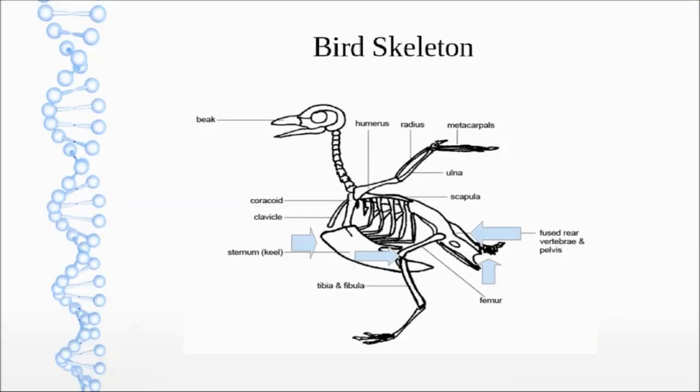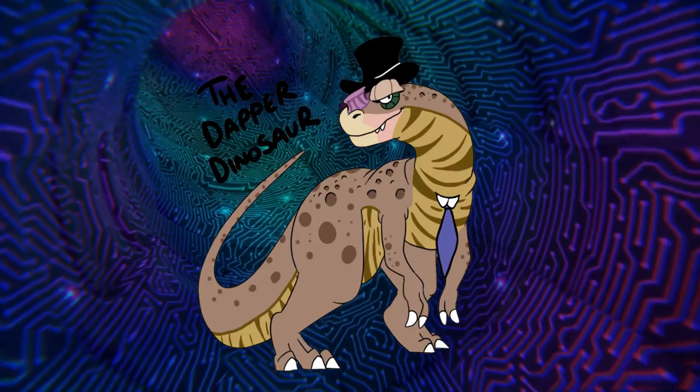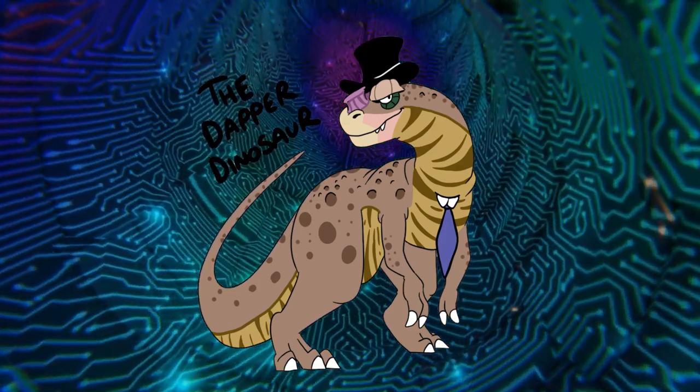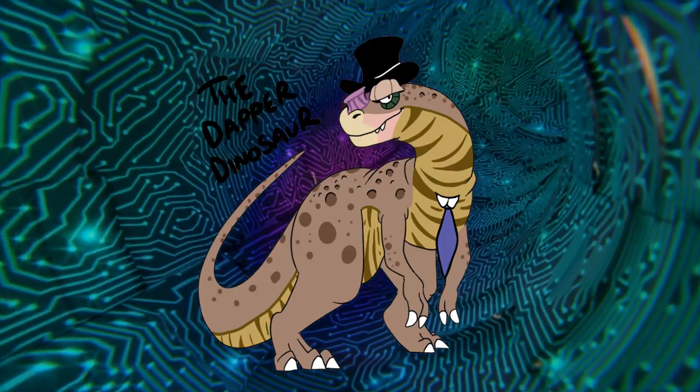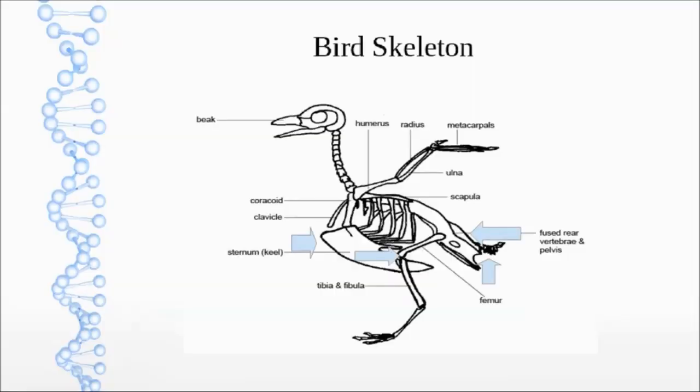The pygostyle is a short bony bird tail, and note that you don't get a lot of weight there — and there's no weight really in the synsacrum. So if a bird tried to walk from its hip like we do and like dinosaurs do, it would fall flat on its face because all its weight is forward. But dinosaurs don't all have their center of mass at their hips. Many had it forward of that, including some theropods like Therizinosaurus, which probably stood with their spines at a considerable angle to the ground, somewhat like birds.